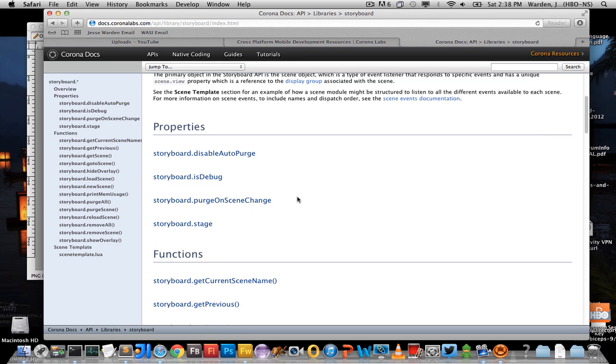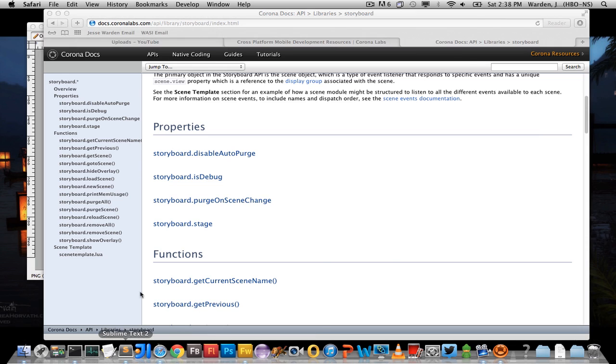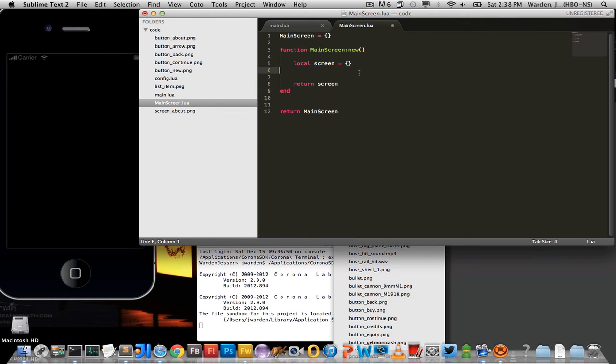So there's one thing about having screens in memory and showing and hiding them. It's another to actually purge them from memory or have them clean themselves up, remove references internally, etc. It's a little bit of an advanced topic, but bottom line is Lua is a reference counting mechanism. So the more references you can remove, the easier it is for the garbage collector to know, okay, I can get rid of these things. Sounds complicated. It is complicated. All you need to worry about is show and hide. You stick with that convention, trust me, you'll be good to go.